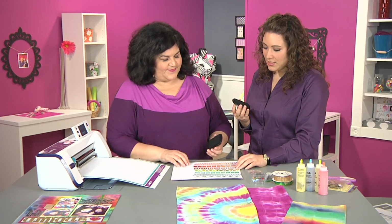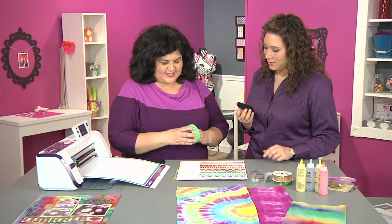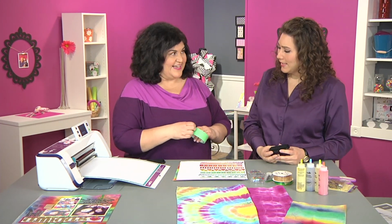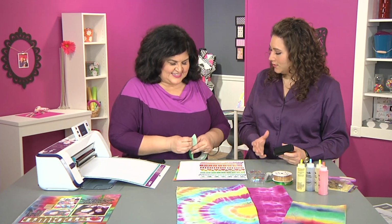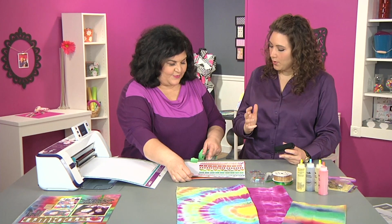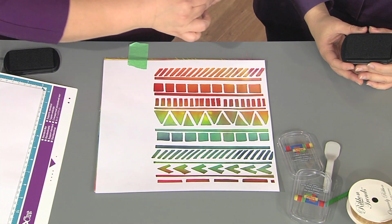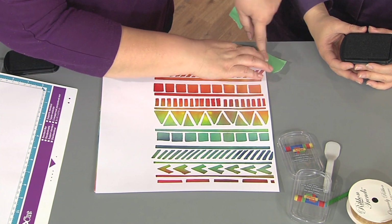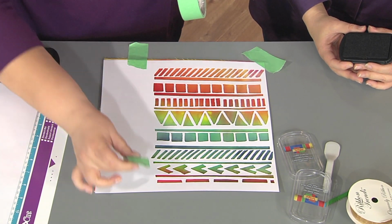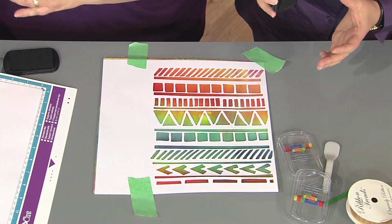Now, do you tape this down, or do you care about the wiggle factor? Let's use some tape. That is pretty green tape. Is it special tape in any way? This is a low tack tape, so that it's not going to ruin the paper when you pull it off. And it will keep it in place while we add the fabric ink. Okay, so do you use an applicator, or you're just going direct? I'm just going to go direct.